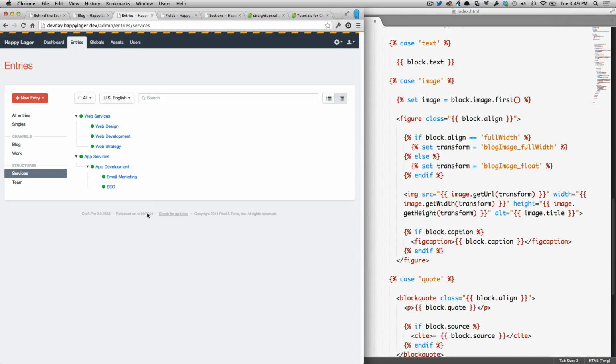Yeah, and the challenging thing here, I think, is that there's really a million different ways that you can combine all of these things, and there's no absolutely right way, and so you kind of have to convince yourself that at least there's one right way to start, just to get yourself going, and then you'll probably quickly develop an opinion of whether that way is right or wrong for your situation. And this is just one use case here that we're looking at, and it could be that blog articles and case studies are radically different, but as Ben showed, his blog sometimes has articles, but sometimes just links, so it's related content that you probably want in the same channel. Yeah.